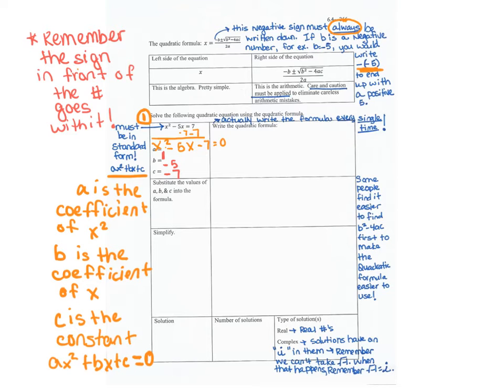Right here, it says write the quadratic formula down. And then I wrote above it, actually write the formula down every single time. There's a couple of reasons for that. It's a lot easier to fill in your quadratic formula if you're looking at it. Also, the more times that you write it, the easier it will be for you to commit it to memory. And that's what we want to do. We want to remember it. So x equals negative b plus or minus the square root of b squared minus 4ac all over 2a.